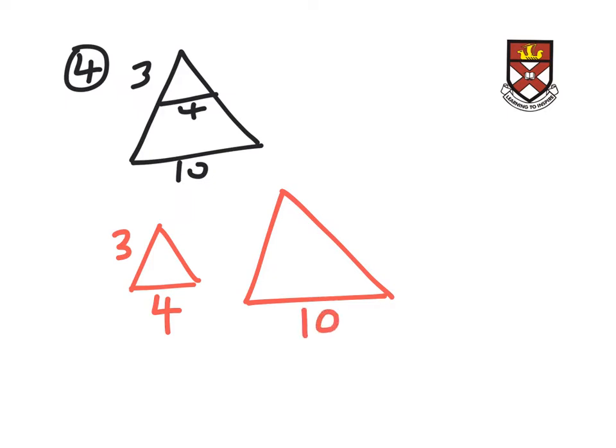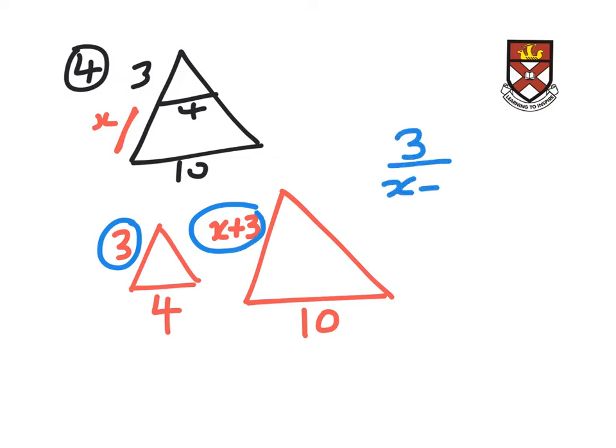Now we don't know what this side here is, but we do know from the question that we are asked to find this distance here, x. So that means then that the big side is that distance x added to 3. So the big side is x add 3. Now we're not going to go down the route of linear scale factor and area scale factor, because the question doesn't ask us about that. We're going to go down the route of setting up corresponding ratios. So I'm going to have 3 over x add 3 is equal to, and then I'm going to have 4 over 10.